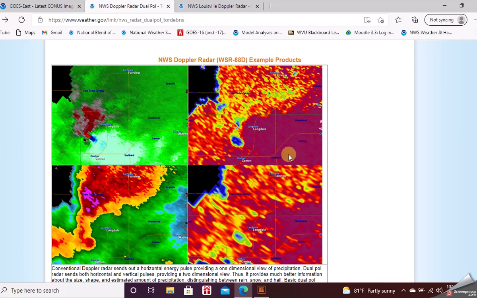Here is a tornado that occurred in Louisville area. Right here is very strong winds next to each other. Here's the hook echo. And one of the things dual pol does, it gives you a radar picture in 2 dimensions. Before, we just sent out one beam, all in the same direction, all in the same dimension, flat.